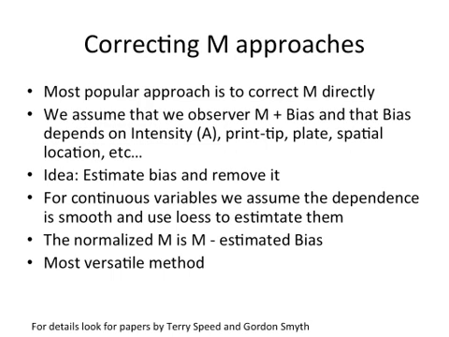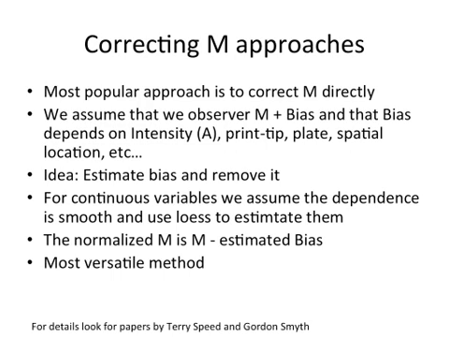So now what we do is we assume there's a bias and we try to remove it. But how do we remove it? We have to have an idea of what's causing that bias. This doesn't happen as much as today, but in the old days there used to be things like print tip and plate effects and all kinds of other effects having to do with how non-industrial the production of these chips was. So you would model biases based on these things. These days, the one that we look for by default is the effect of the A intensity. So we see that the curves change with A, and we try to estimate that.